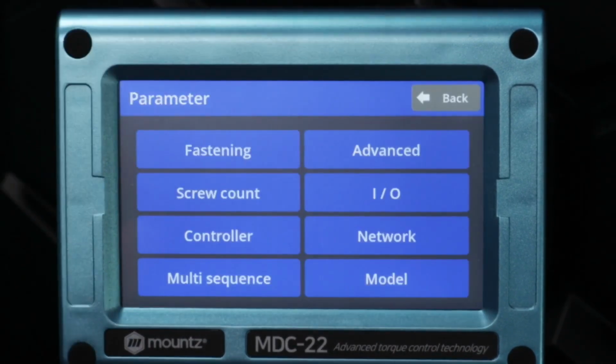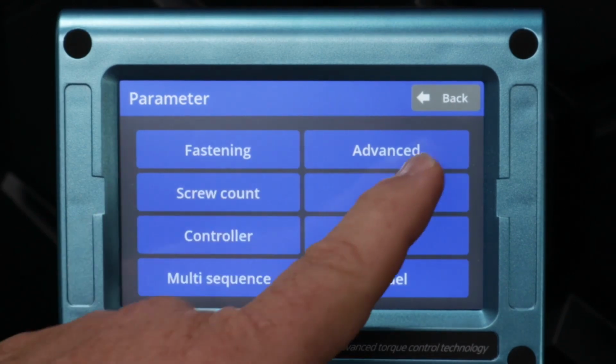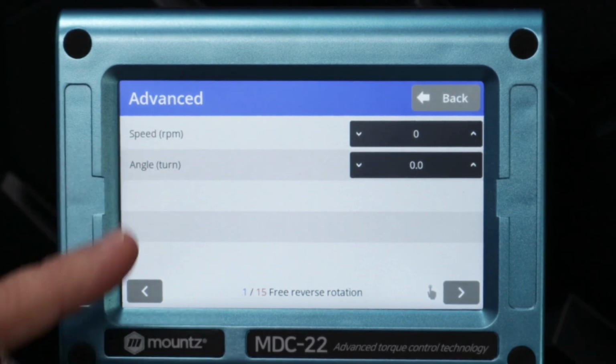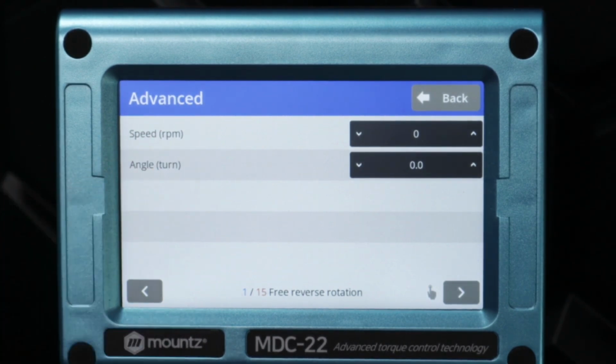There's also one other item that we can use, and that's going to be in our advanced section, where we can use our free reverse rotation. What this does is it allows the tool to start in the reverse direction for a determined RPM and amount of turn, and that will then help the fastener find that first thread and then transition into the fastening direction.